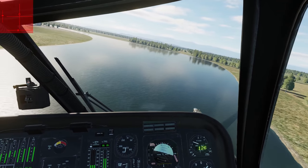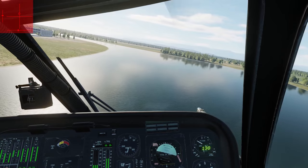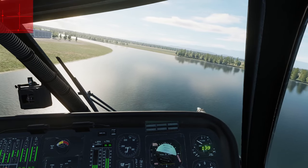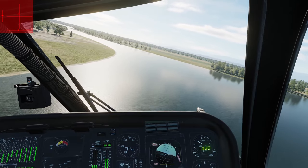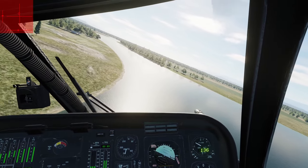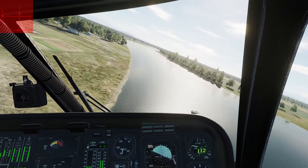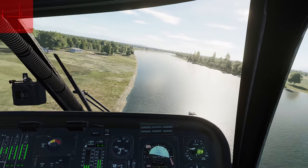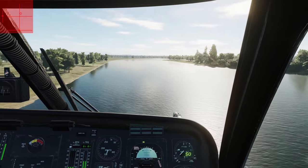I recognize that this is just a mod made by enthusiasts in their spare time, and it would be unrealistic to expect it to be at the same level of quality as a paid module. However, DCS has set a rather high standard for helicopter flight simulation, particularly when it comes to flight modeling. Experiencing the feel of what it's like to fly a particular aircraft is one reason DCS has the appeal that it does, and that's the standard to which I will be judging this aircraft.